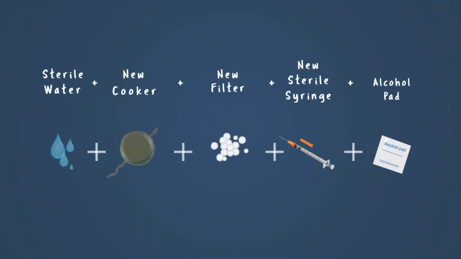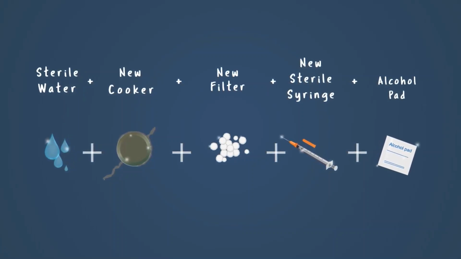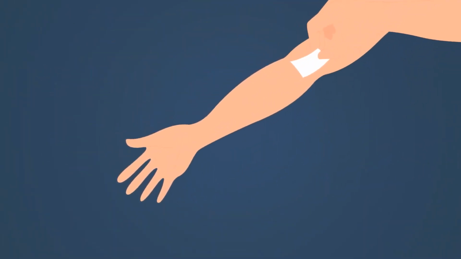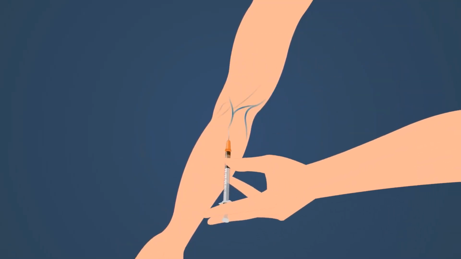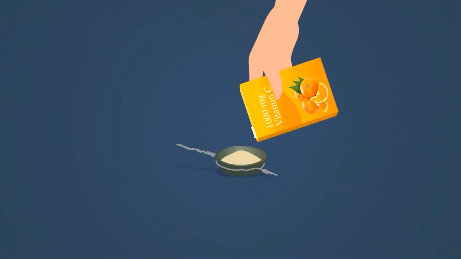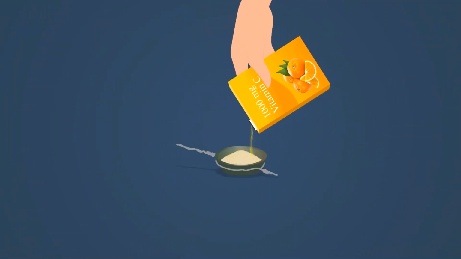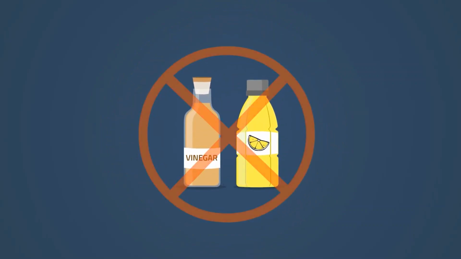Clients should be encouraged to use the following steps when injecting. 1. Use clean items with every injection. 2. Use alcohol pads to reduce the presence of bacteria on the skin prior to injection. 3. Use a tourniquet to find and inject into preferred veins and avoid riskier injection sites. 4. Use powdered vitamin C to dissolve crack cocaine rather than vinegar or lemon juice, which are caustic and can lead to scarring of veins.